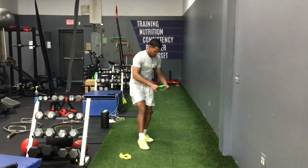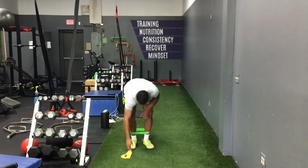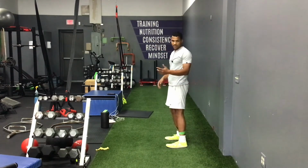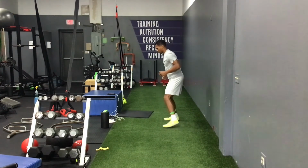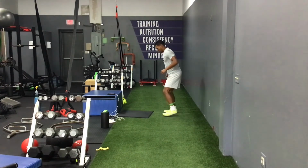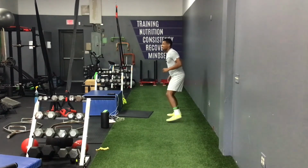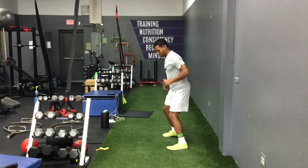Now I'm going to take this green mini band. This is the second heaviest. This yellow one is a little easier, so for young athletes, I suggest that. For older athletes, go to the middle one. Because when we do these, you want to make sure that your knee stays over the toe the whole time. I'm going to go 10 right, 10 left. I'm going to go on the other side. 3, 4, 5, 6, 7, 8, 9, and 10.